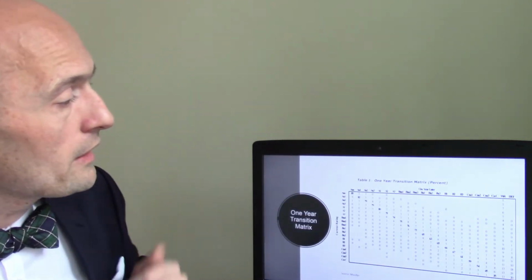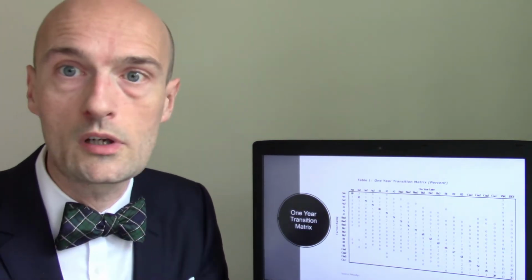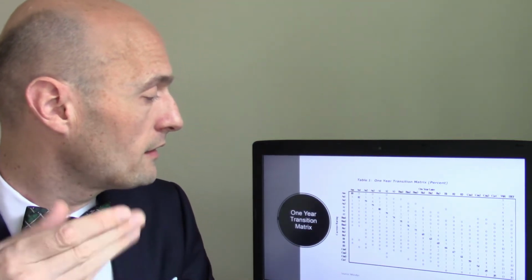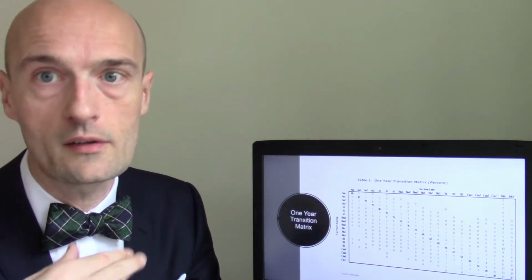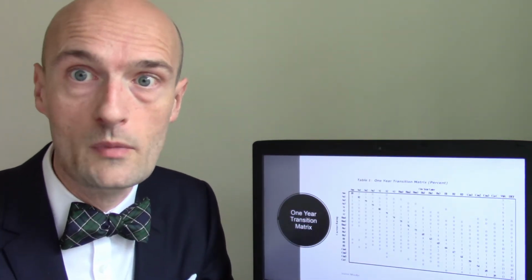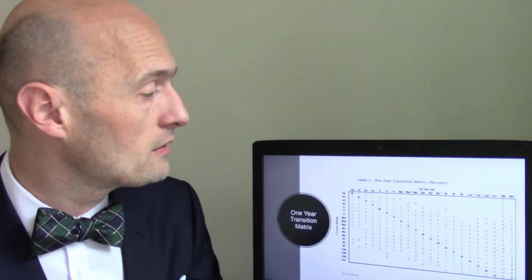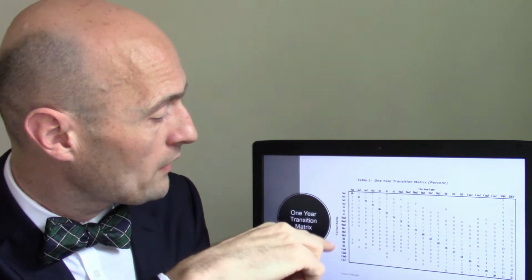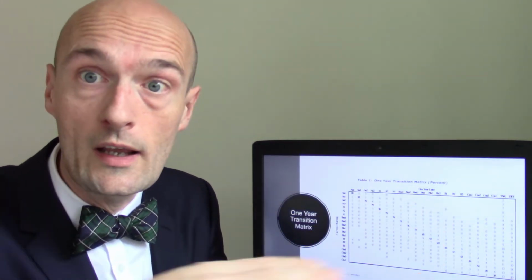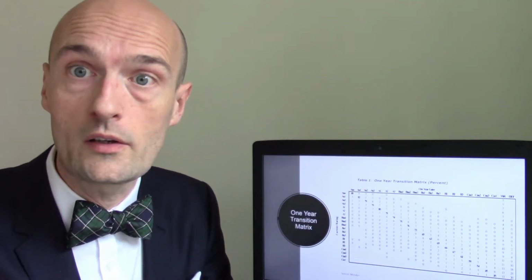So here we have an interesting slide. This is the most recent one I was able to get, but it's, I think, a year or two old, from Moody's. This is a 1-year transition matrix. If you're interested in this, you can also Google it, as Moody's has a 5-year transition matrix on their website as well. But let's take a look at this. Up here we have a current rating and the rating 1 year later. So it's really about what percentage of bonds get upgraded or downgraded over time.